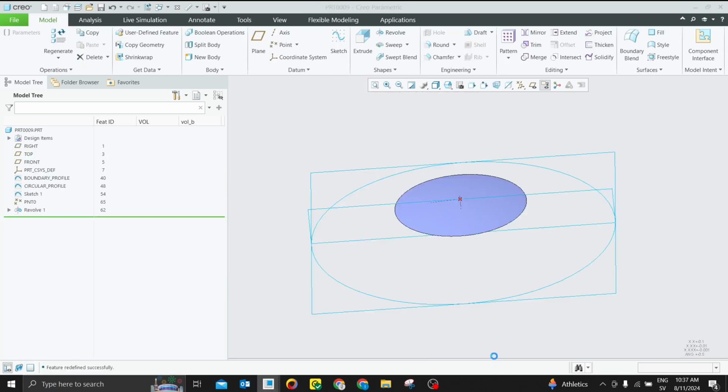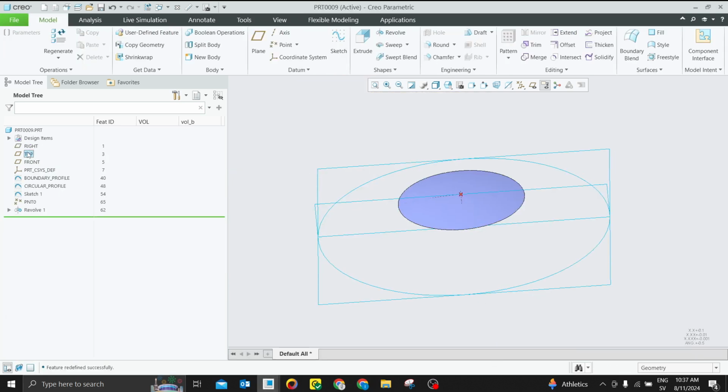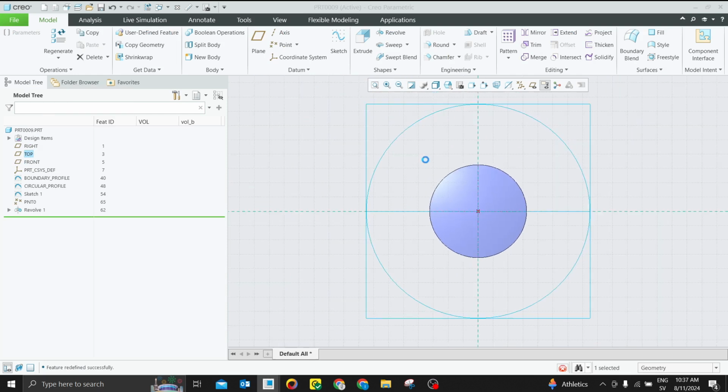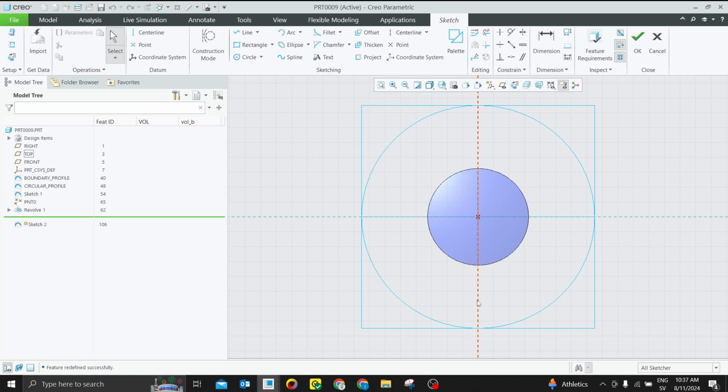Okay, therefore on top, sketch on top, and let me use a line from this point to that point, and we can select this one here, mirror to this, and this has to be 60. Done.